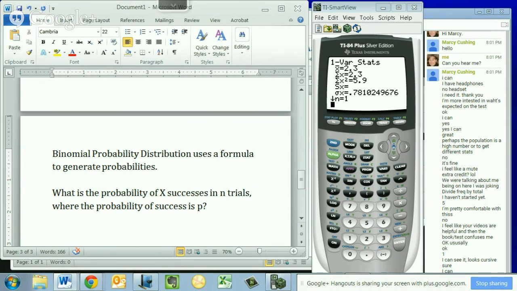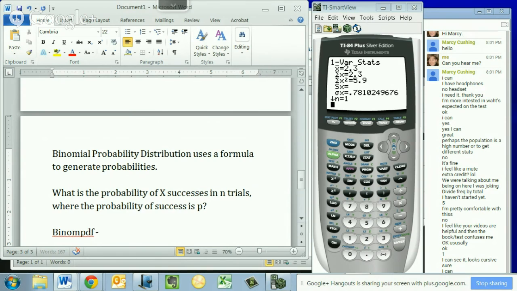Or what's the probability that in a sample of 4 voters, exactly 2 support new legislation, for example, where overall 80% of people support the new legislation? So anywhere where you have a number of trials that are independent and the probabilities are the same from trial to trial, and each of the trials results in one of 2 outcomes, that's a binomial experiment. So for the test, I'm going to ask you to use the formula on some of the questions, but you can also use binom PDF to generate probabilities.